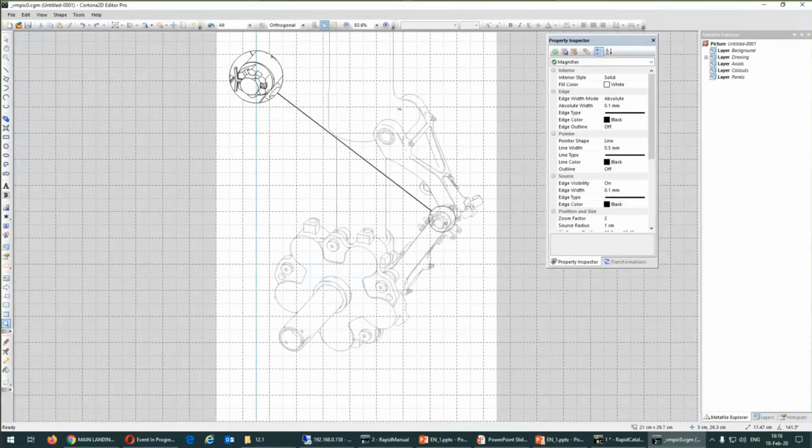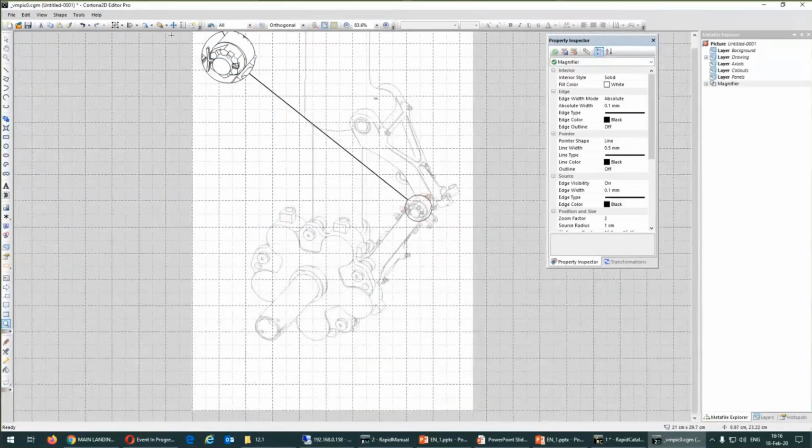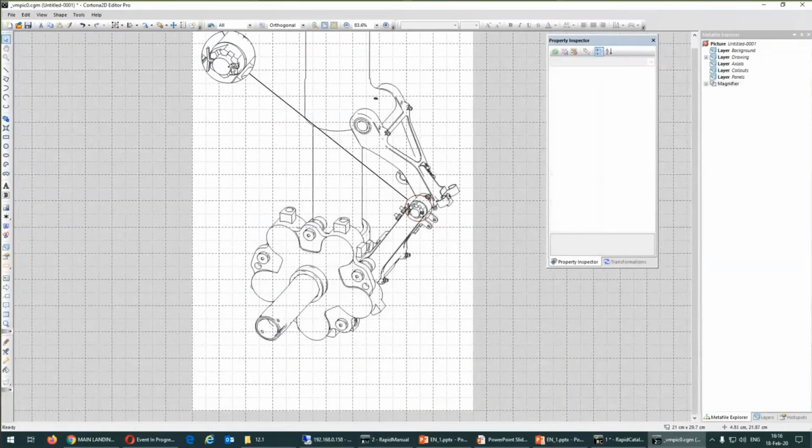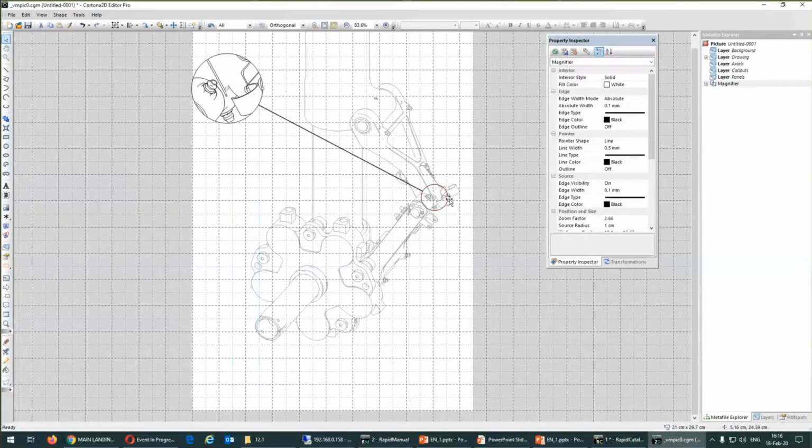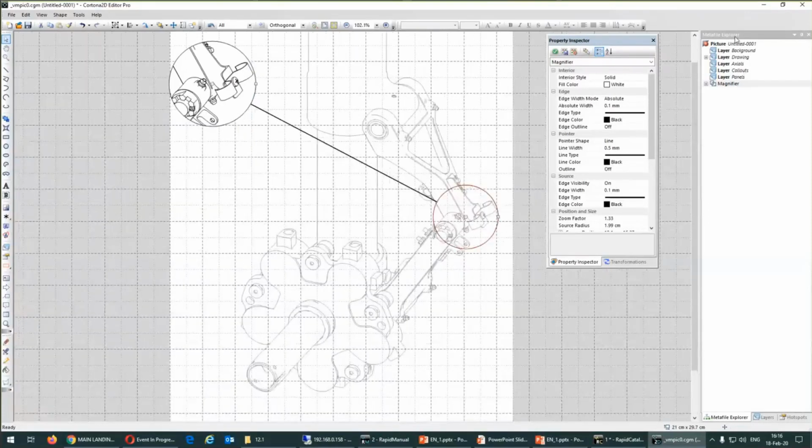With the second click, you define where this magnifying glass or inset should be located, like so. Having created the object, you can change the position of the source, like so. You can drag the position of the glass, and adjust the size also here, like so. Now, as you can see, the magnifier is inserted into your meter file explorer.